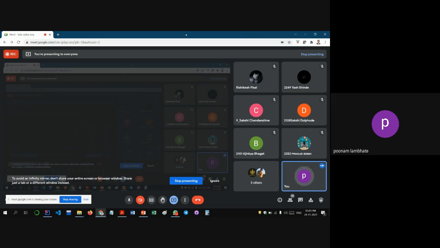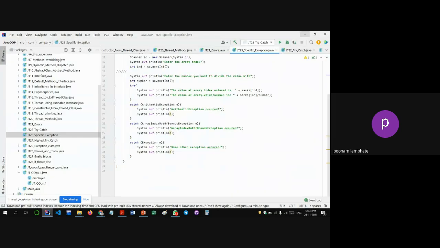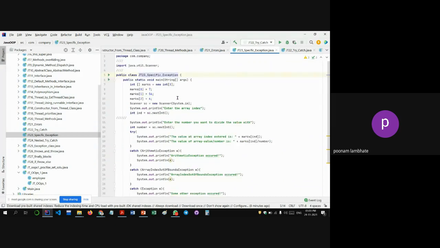You can use this logic in different places, not only for divide by zero. Suppose you want a particular value only within a range of 1 to 10. If the user enters 100, then again tell the user to input some value between 1 to 10, and this will keep on going until he enters a correct value. So this is one logic which you can use. But usually we prefer exception handling because there are different benefits that you get, such as the error information. So that is the expected exception handling concept.